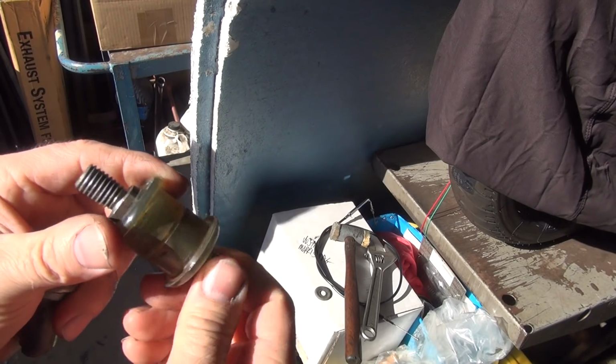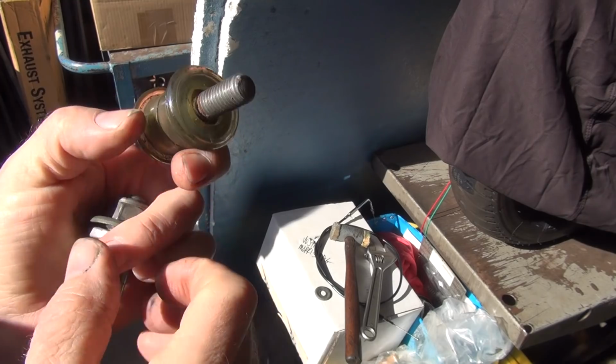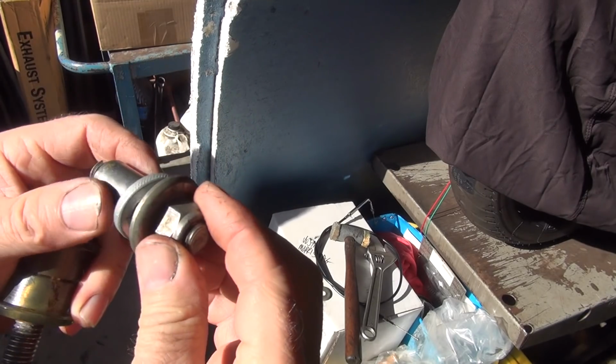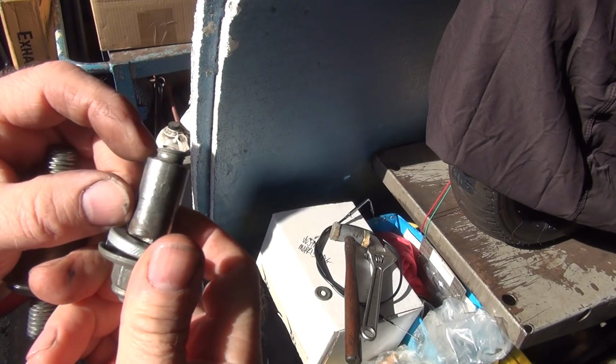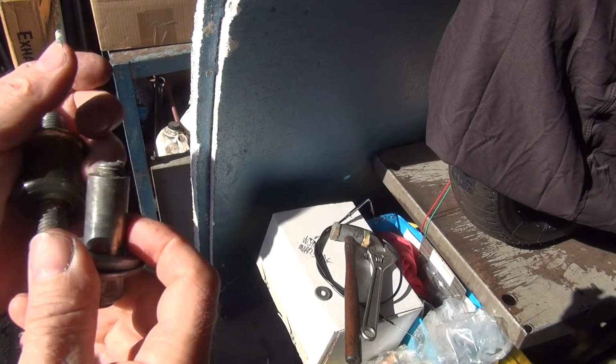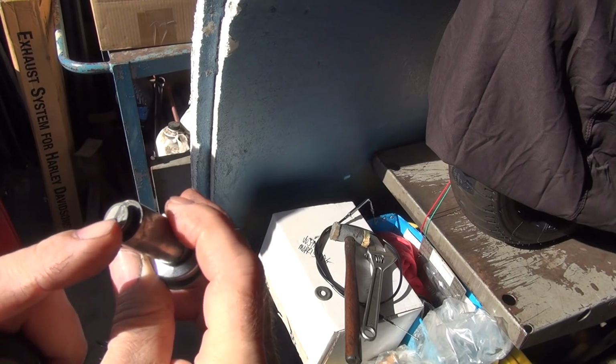Yeah. And when you use a stud, see how much they undercut them right here? That's why it shears them off. It didn't even shear it off there, though. It sheared off in thread. Yeah. Usually it shears them off right there at the base. Oh, well. Looks like you broke it recently.